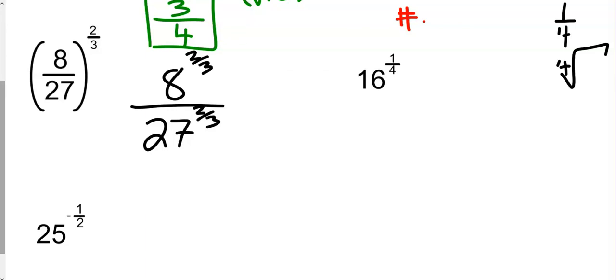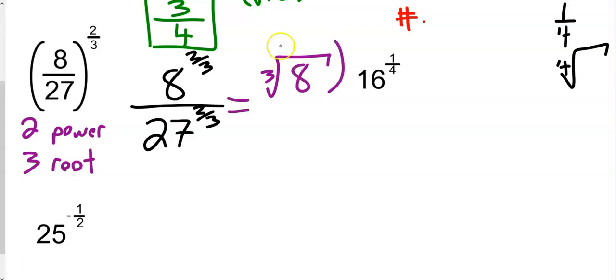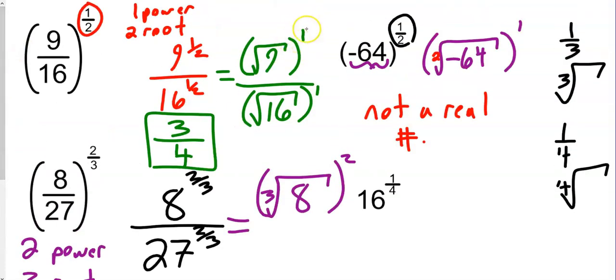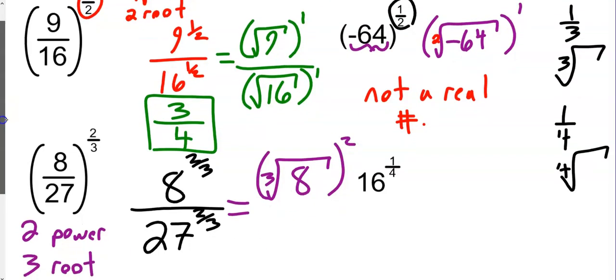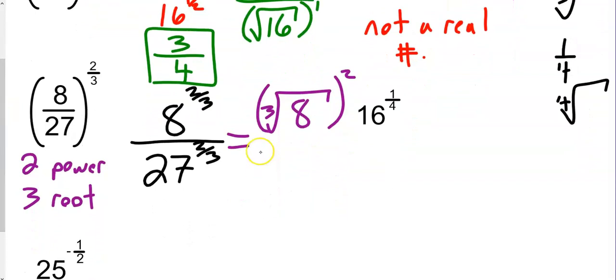So again, thinking about what we talked about, the numerator is all about the power. So they want you to have the second powers on these. The denominator, which is 3, is all about the root. So we're dealing with cube roots. So what does this really look like? The cube root of 8, and we're going to raise it to the second power. Because my outside guy here is a 2, we're going to have to be careful because that's going to matter to us. Where before it was a 1, and I just talked about whenever this power is a 1, it doesn't change anything. But because this guy's a power of 2, you've got to do something a little extra in the end. So that's what the top looks like.